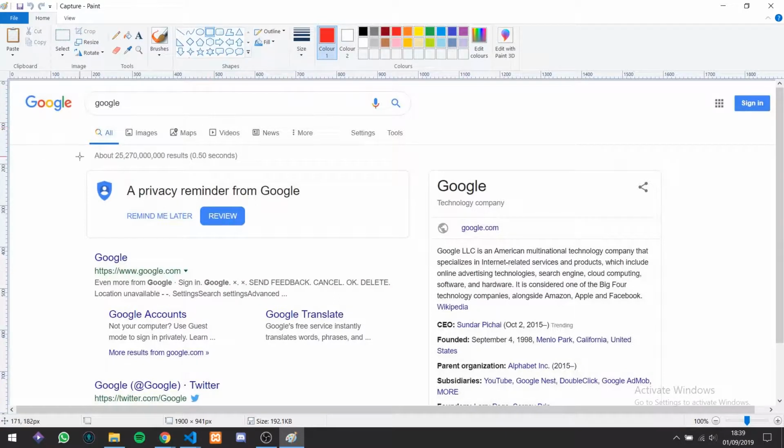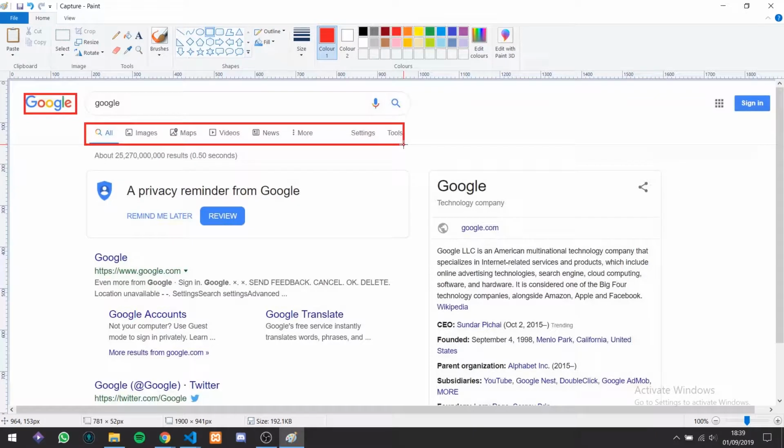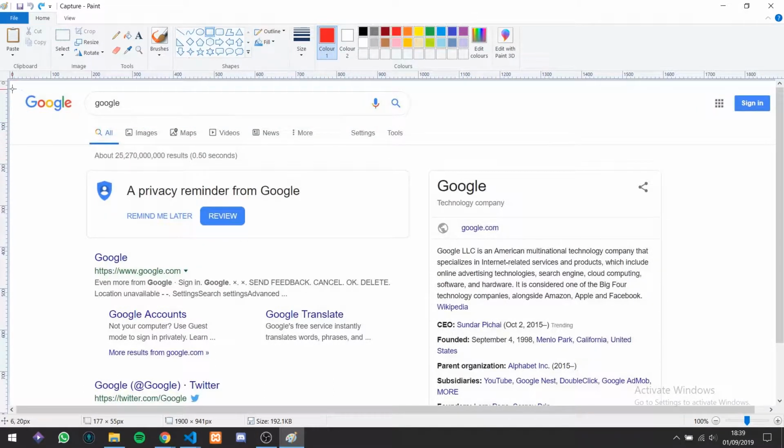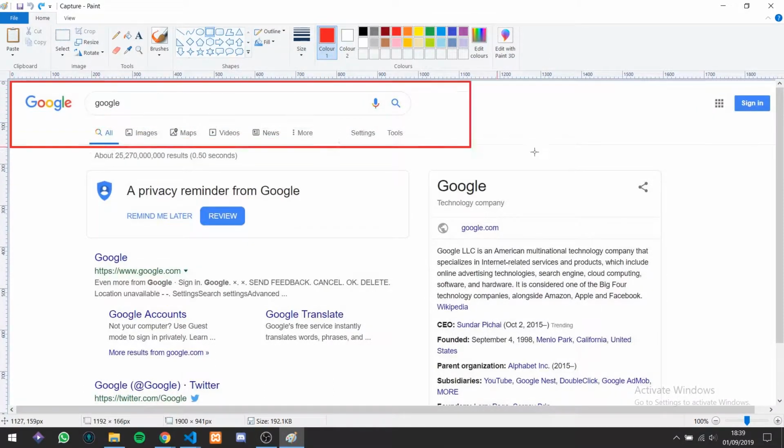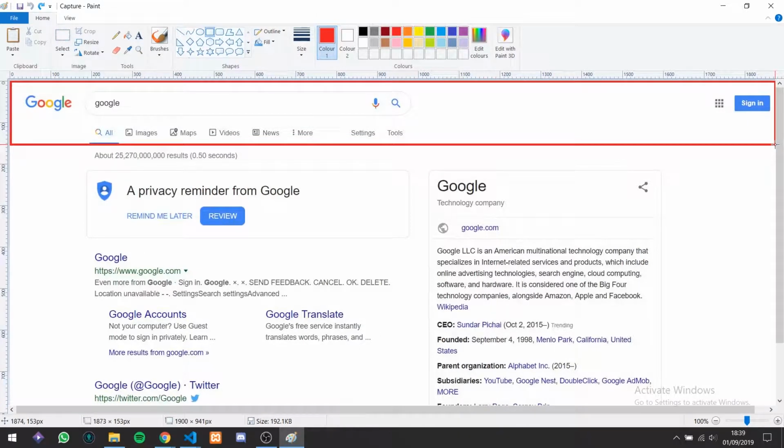So we can clearly see here the header because it has an icon, it has a set of navigational links, these ones, and these two. And that's about it. So now we can select this whole area and say that this is the header of this Google page.